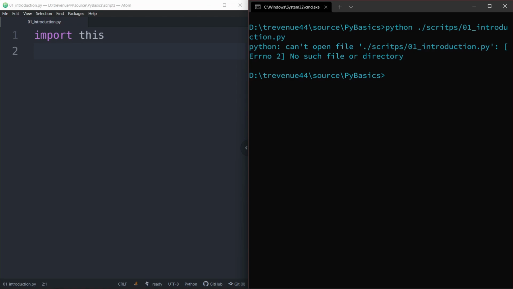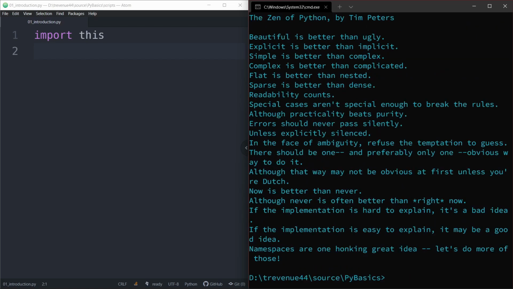Alright, so it's saying that it can't find this directory. You can see that what I've written over there, I misspelled my script. I said scripts, I don't know what that is. So I'm basically going to correct that. I'm going to go into my script and I'll write it well. Scripts. Yeah. Hit the enter key.